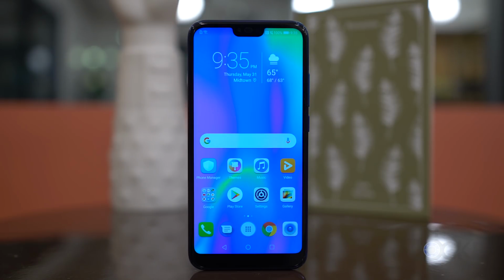With that said, there is a lot to cover. So let's start with the hardware. The device has a front and back glass design with an aluminum frame.